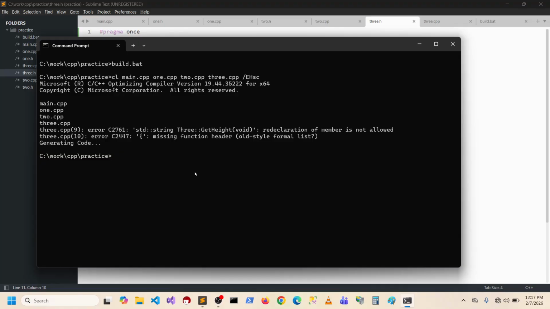Hmm. Look at that. It's coming down to it, isn't it? Oh, wait, it's not standard. Or is it string string? Wait a minute. Redeclaration members not allowed. Oh, what am I doing here?